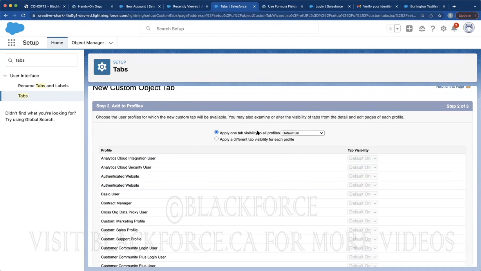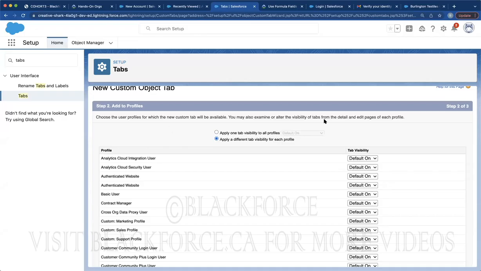You select whether you want this object to be visible to all profiles or not. As you can see, anything you do in Salesforce is associated to the profile. This is why I told you profile is the God. It determines what you can see, what you can do. Anytime you cannot see anything or do anything, ask yourself, what profile permits me to do this? Does my profile allow me to do this? If no, check your profile and enable it for that profile.